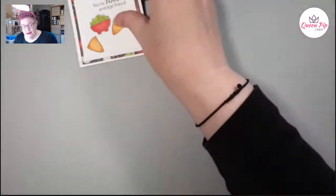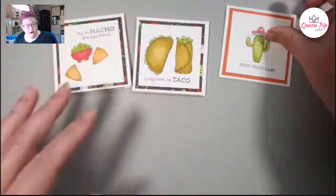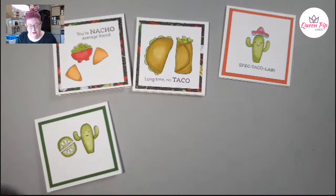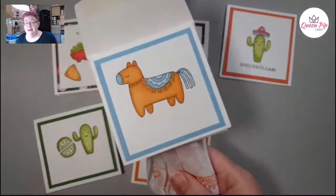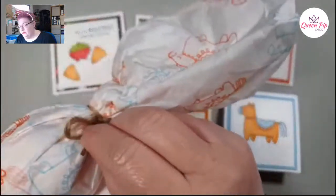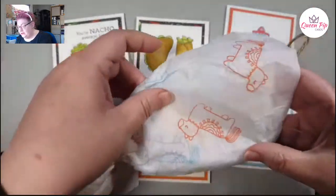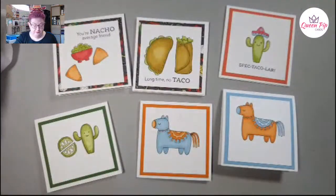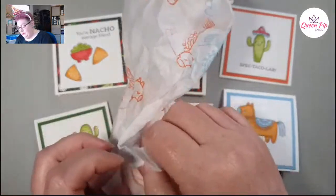We're going to be looking at spinner cards, but I just wanted to give you a quick review of these. These were made by my upline Diane — she's so sweet. Every year for a few years now she has made me a little 'get ready for your incentive trip' box. Each one of these tags was attached to something, all tied up with string. She's even stamped all over the tissue paper.